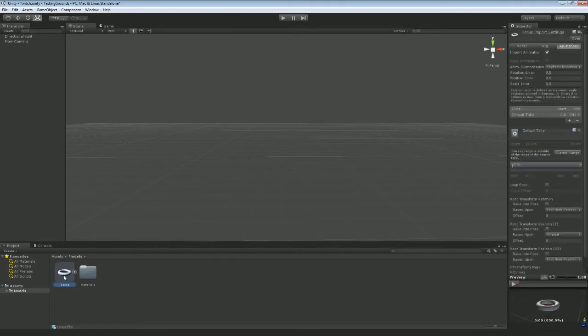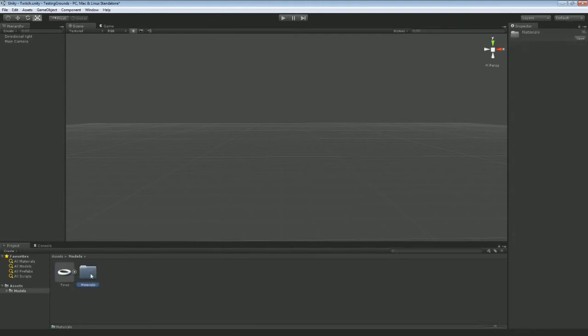So the torus here is this mesh, and if I click on it in the inspector view, we see all these things for it. And the materials folder is the material that goes on the mesh so that we can see it. Now by default, if I go in this folder, we just have this material called no name, and it's white, and it's diffuse, and it's boring, right? That's the default material when there is no other material to find. And we'll talk here in a little bit about materials, and we'll talk about how we can add materials and make things look better.